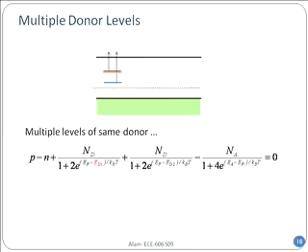So in general, if I have multiple levels, I will just add up multiple levels here. And again, you see the only unknown here is, what is unknown? EF. Everything else I know. I will again use exactly the same procedure that we just discussed and calculate the electron number, hole number, and everything. Now, the two Nds I have shown here in the third and fourth terms, I have assumed them to be equal, but they need not be equal. If they are not, Nd1, Nd2, and you can see how it works.